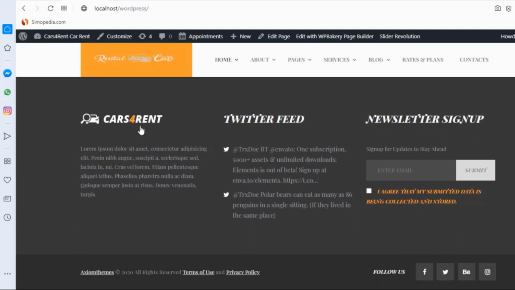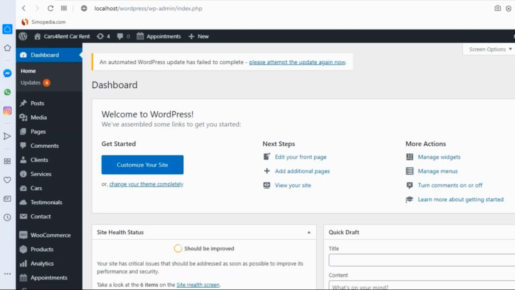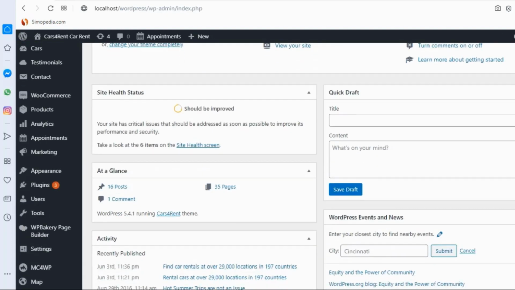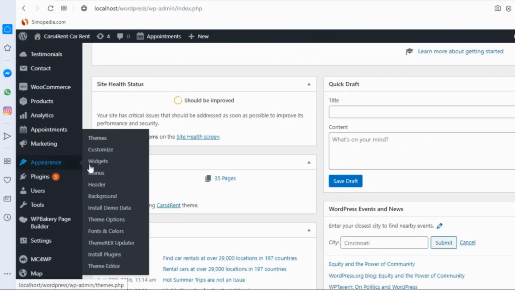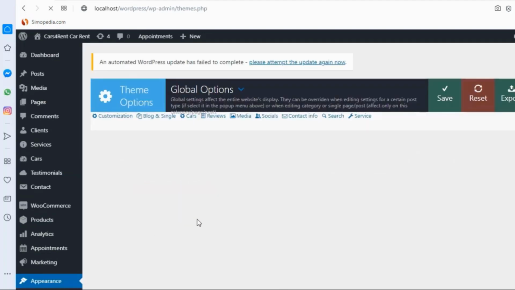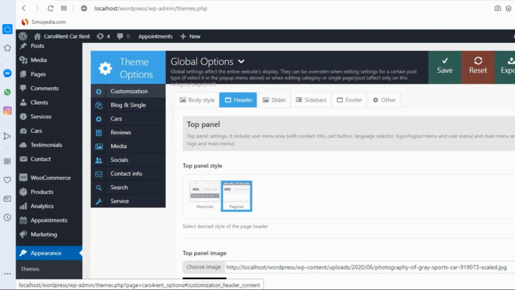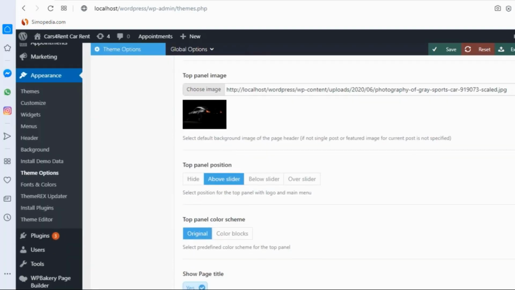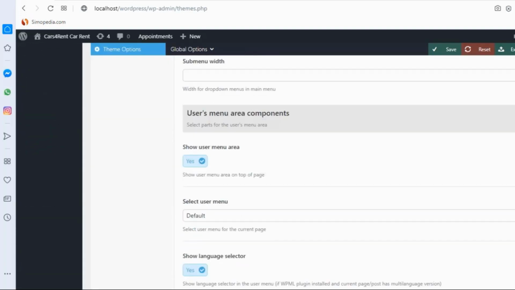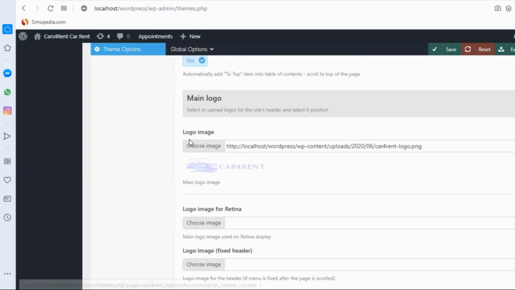So now we are going to change this part. Just go to appearance and then theme options. And then go to header, this. Then we are just going to this part, logo image.